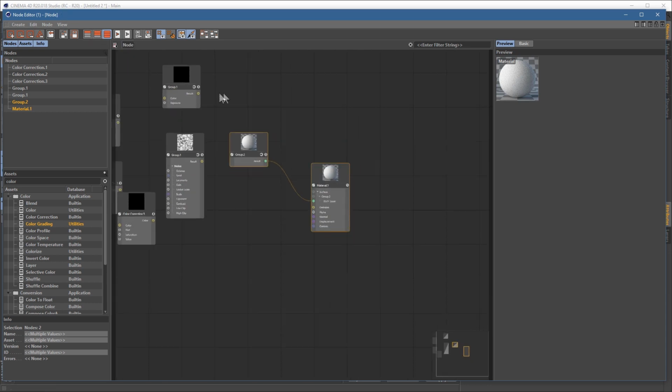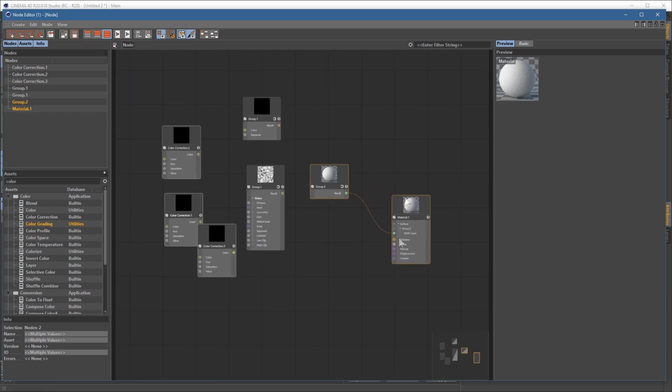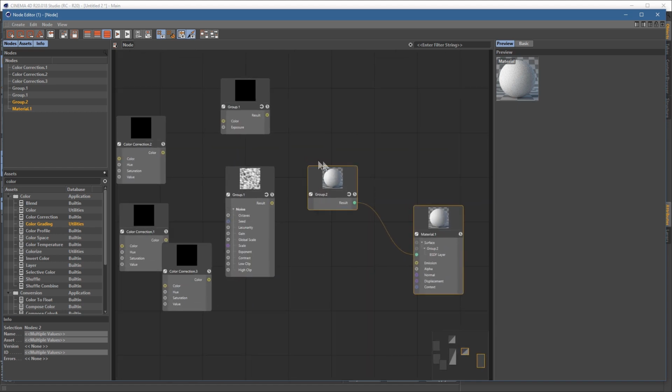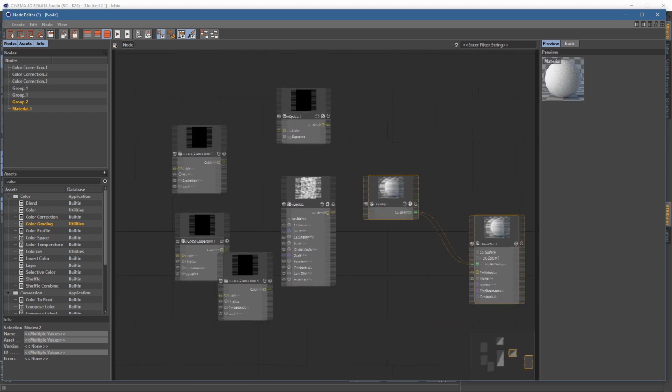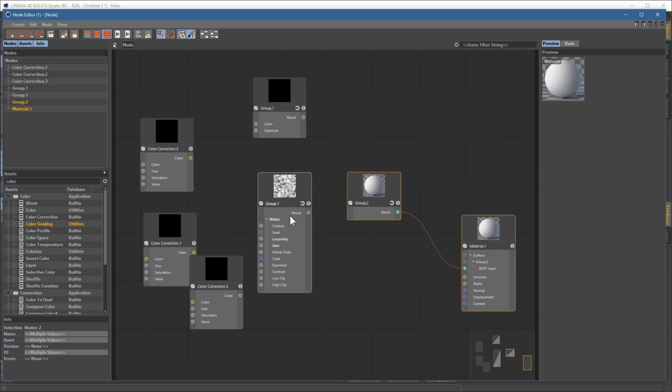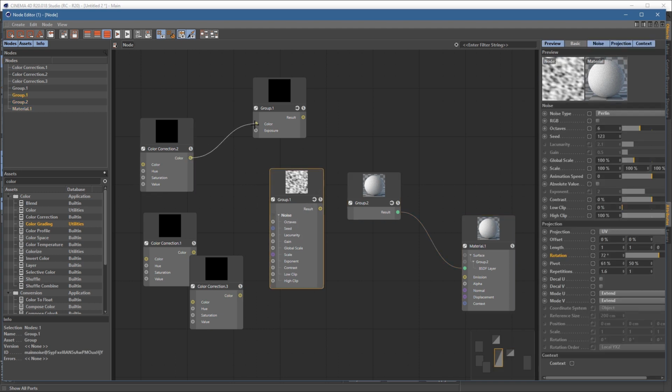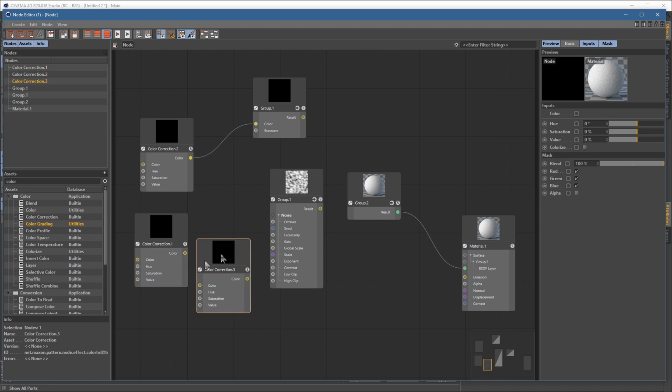Now these three here, these are actually quite useful. As your node system starts to get more and more complex, these will naturally start to take up quite a bit of space. So what you can do is have slightly different display modes. Right now we have the full display, show all the ports, show all the details. This will naturally take up a load of space, and you know what, if you're not using all these ports, really we're just wasting space. So you can squash it down a bit. Tell you what, let me just connect a few ports here so it's actually doing something. So this is the full display.